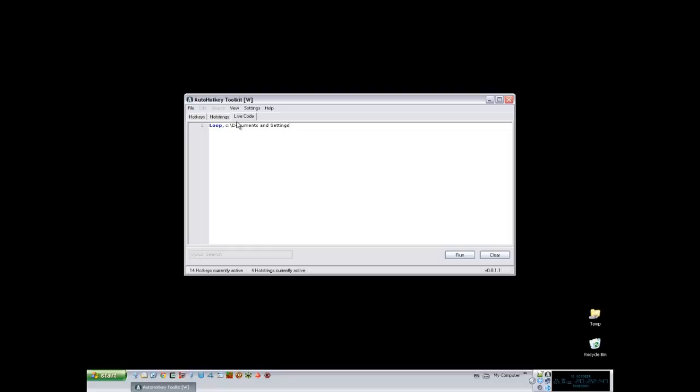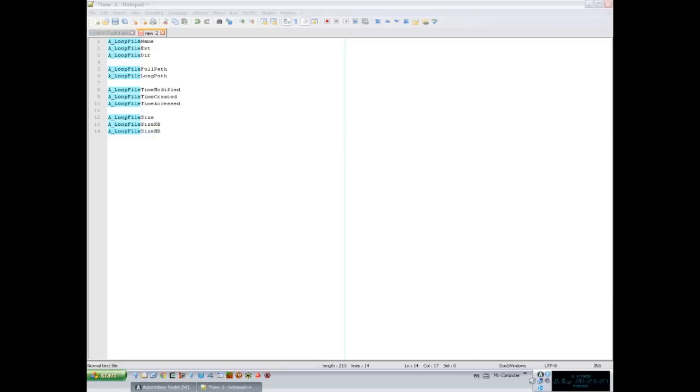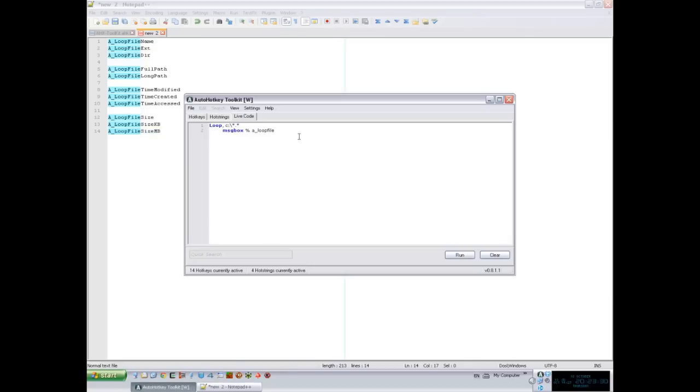Now, I'm going to show you what we can do with this. First of all, we're going to loop through all the files that are in C, which is our C drive, and we're going to show a message box for each of them. Now, this is a loop. You have access to the index, break, continue, all the things that we have seen up to now, but this is a special loop which creates some variables for us, which contain some additional information. All of those variables start with the following prefix, A_LoopFile. And that is exactly what I have in here, so you can see it more clearly. All of them start with that particular prefix, but then at the end, they have a specific name, which tells you more or less what they do.